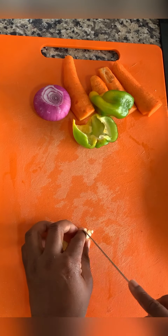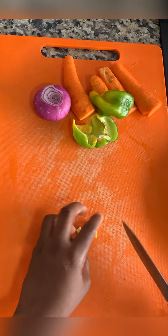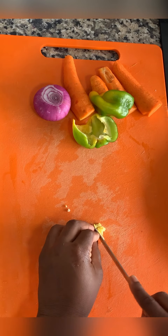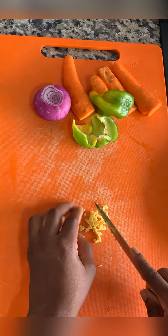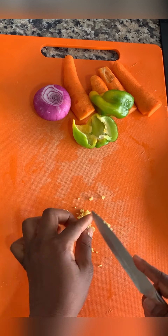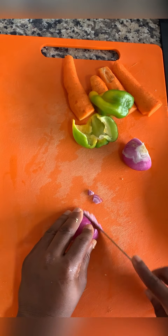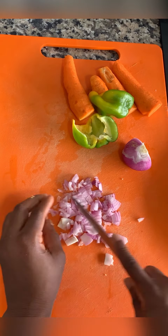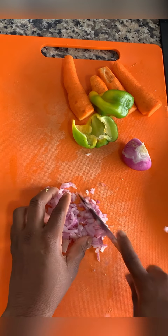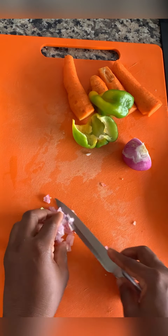Now the next thing is to prepare the meat filling ingredients. This is garlic — we just chop it into tiny little pieces. Then ginger, which has a special place in my heart, so we chop that as well into tiny pieces. You don't want people eating meat pie having to bite on big chunks, so just chop them all finely. This is onions — you can put as much as you want, this is just the quantity and size I'd like in my meat pie.